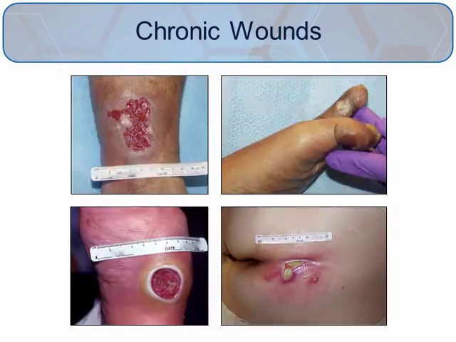On the chronic wounds, there are 4 classic chronic wounds that we talk about. And on the upper left, we have a venous ulcer. In a clockwise pattern to the right is an arterial, also called an ischemic ulcer on that toe. Below this is a diabetic foot ulcer. And then in the bottom left is a pressure ulcer. Those are classic chronic wounds.